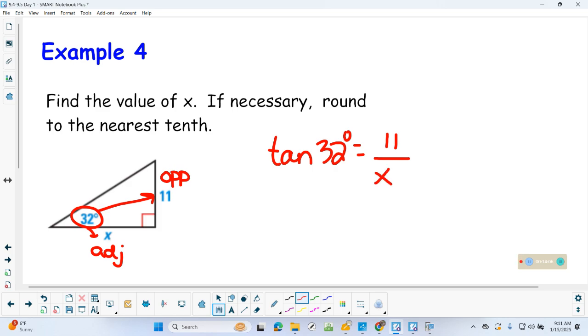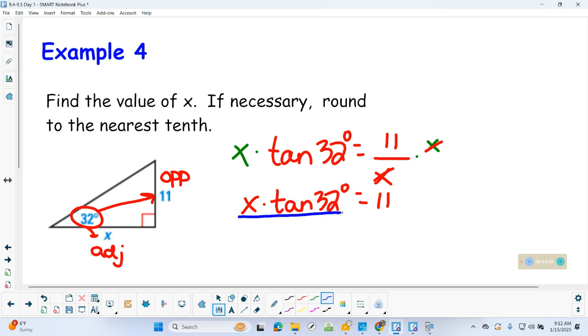Now we're going to do some algebra. We have to solve this equation for x, and we're going to use our calculator. We're going to get a decimal answer. Now, nobody loves a fraction in here. Let's clear out the denominator. I'm going to first multiply each side by x. That's going to get rid of these. So I'm down to this, x times tan. You don't have to put the dot for the multiplication. I just put it in there for dramatic emphasis. Now, from here, I could really go to my calculator to finish this one, but you know I love to write work in here, so I'm going to. What cancels out times? Division. So I'm going to divide by the tan of 32 degrees.